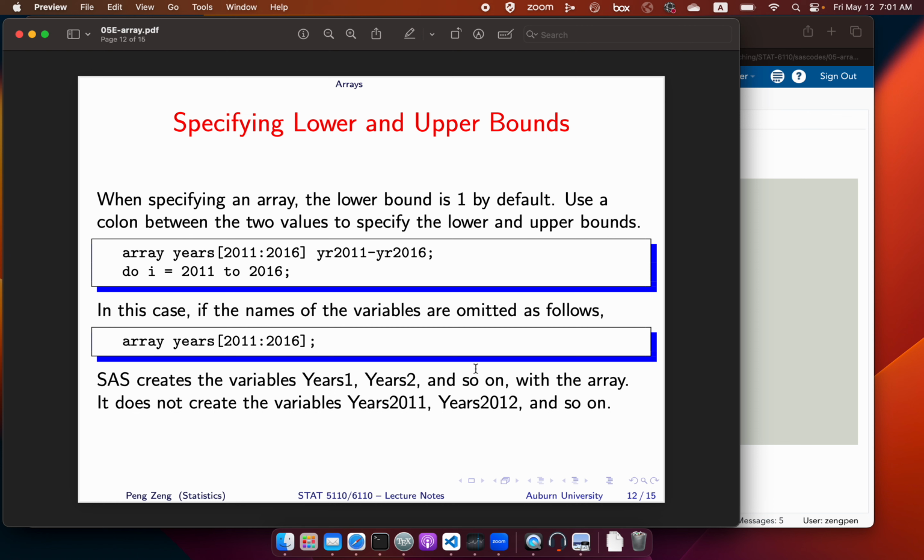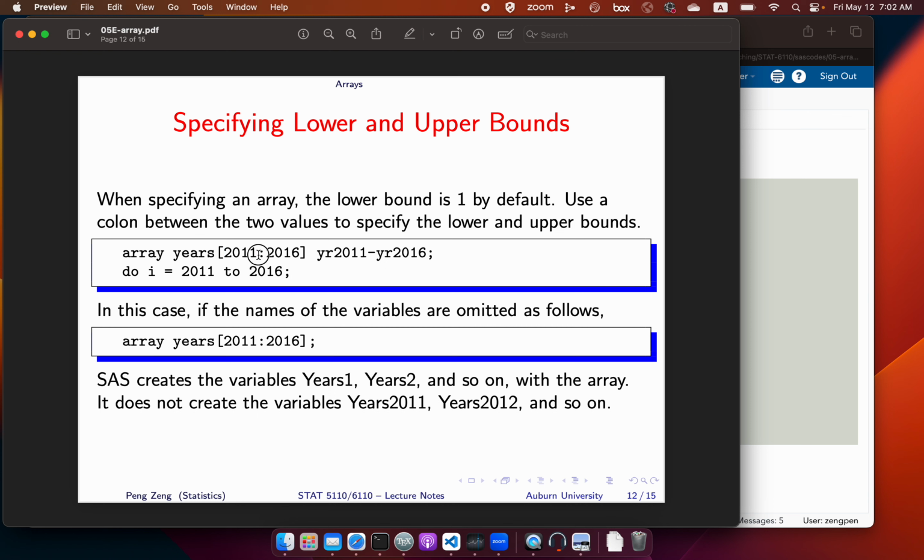Usually for an array, we start from 1, right? So the lower bound of the array is 1. But you can use a different lower bound to make your code more meaningful. For example, the variables will be year2011 to year2016, so you may want to use the index from 2011 to 2016.